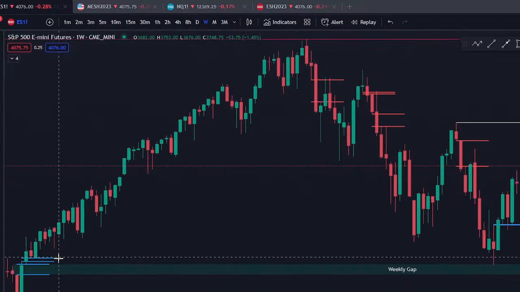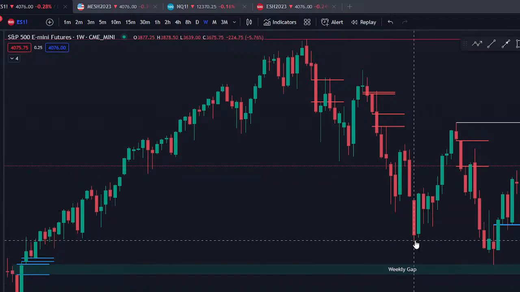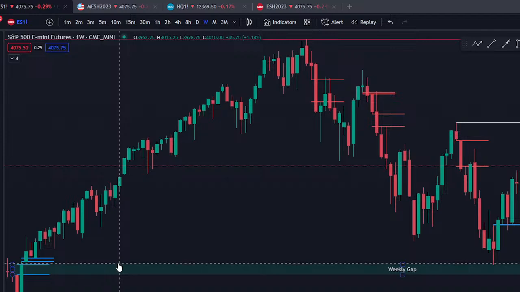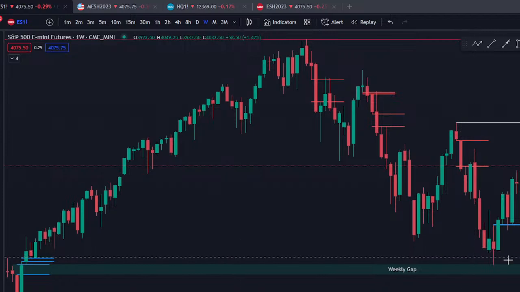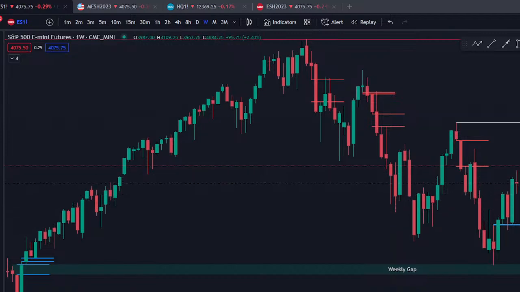Yep, so on the weekly, we closed this gap. We took out what was June's low. That was the low of the year until October, we took that out, dipped right into this weekly gap. I mean, like barely dipped our toe in it. Market's been coming up ever since. Came down, failed to come down and take out this swing. I'll get back down here. Market is going up. We've got some slight pullbacks, but market has continued to go up.